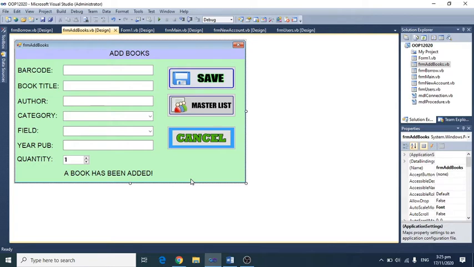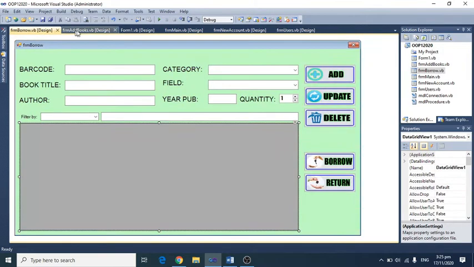Let's say the book was published 2019. And then the quantity, let's say the librarian acquired 5 books. Then he saves it, and it gets stored in our database. For now, this first, and then we will continue later on with borrowing the book.